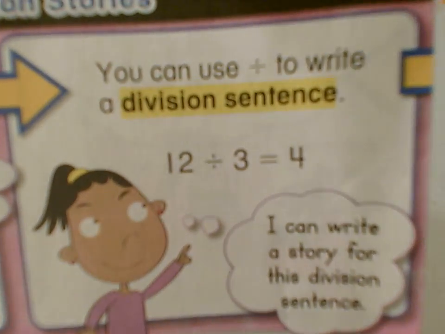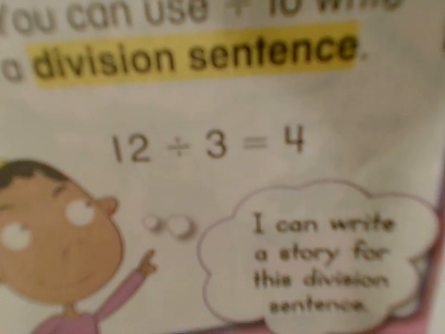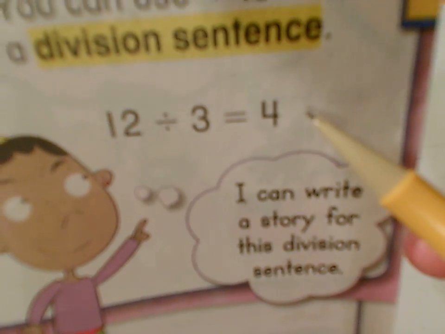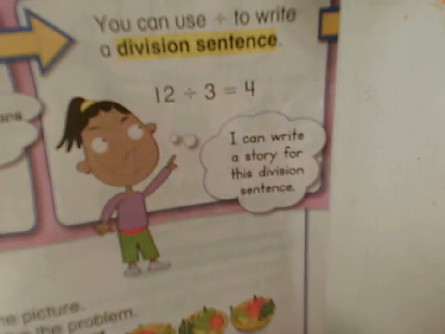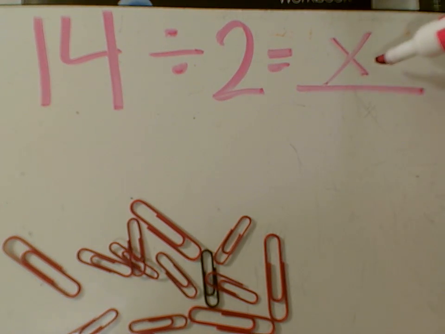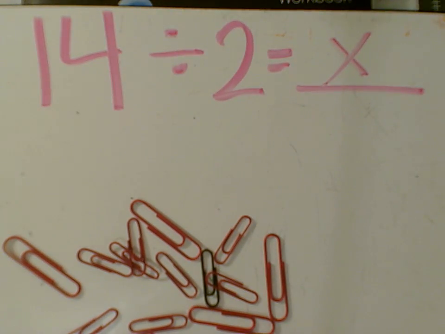So then we can make a division sentence where we are using our whole number divided by a part to equal a part. So let's go ahead and practice a little bit. So here is our division sentence. 14 divided by 2 equals what? I'm just going to put x here for our variable to represent our missing number. So we have no idea what x is. So 14 divided by 2 will equal my answer.